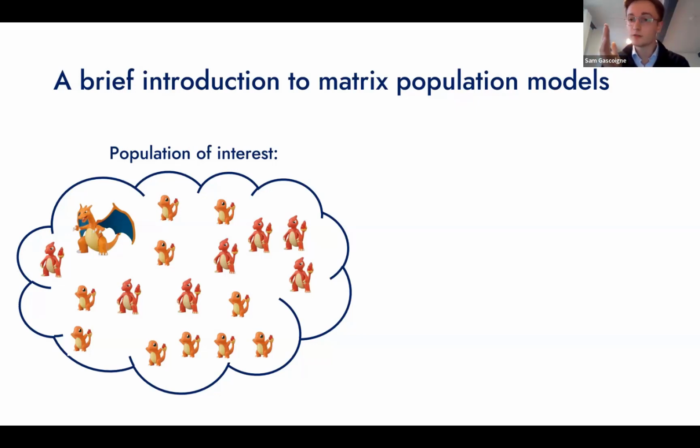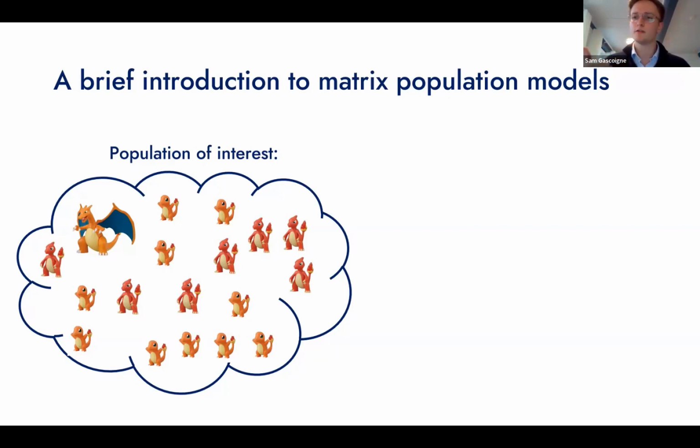Across demography, we have lots of ways of modeling populations. Some of those methods are called structured demographic models. And some of those structured demographic models allow us to take in the individual heterogeneity we see across a population and add those as components of our model. For example, if we look at our Pokemon population, we see that there are different types. Some of them are bigger, some of them are smaller. If you're interested in birds, you might have juveniles and adults. If you're interested in insects, you might have different instars. But for this sake, we're thinking of Pokemon.